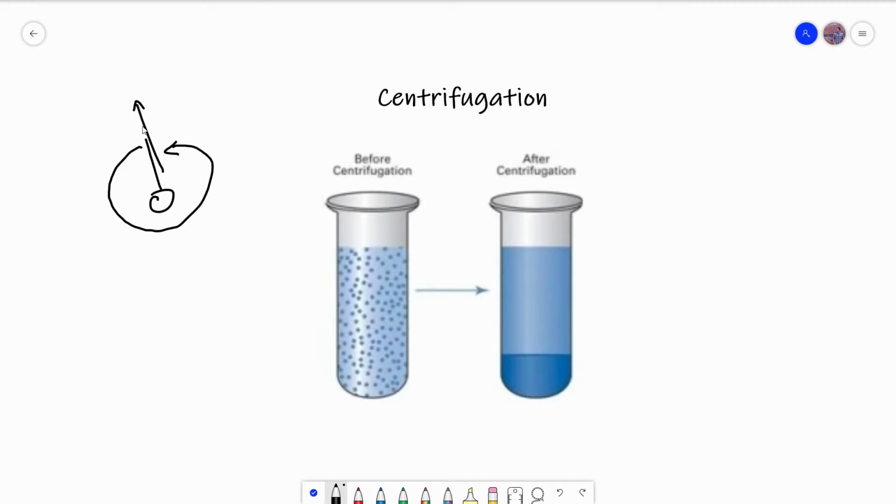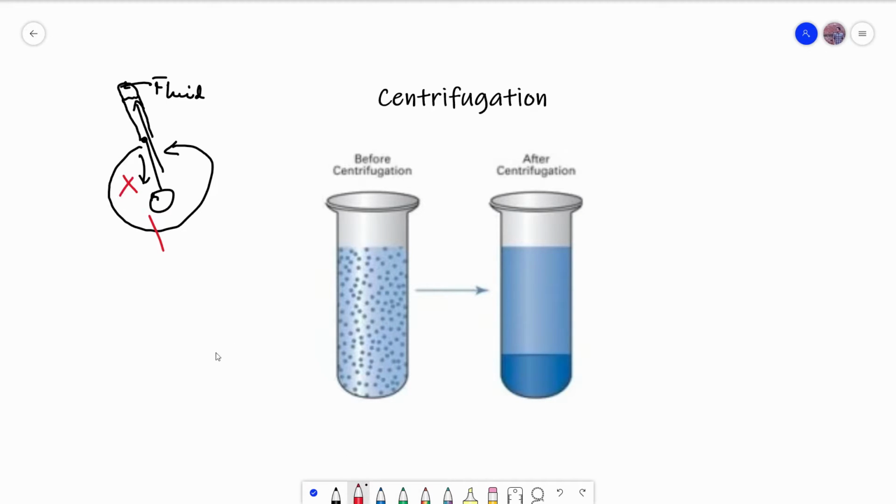Technically, it is to obtain the same result as filtration, but it employs a somewhat different method. Now, if you imagine a bottle which is open-ended and has some liquid in it, and you swing it round and round, you will notice that the fluid inside will not drop out, because if you do it fast enough, the force being applied, the momentum that the liquid has going away from you, will not allow it to drip down and come out of the mouth of the bottle.